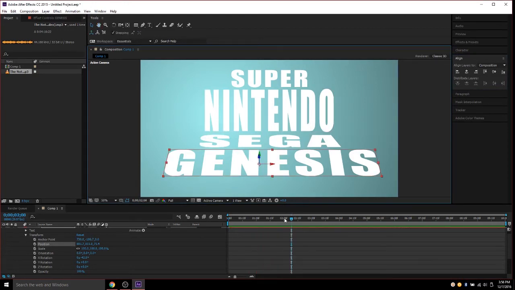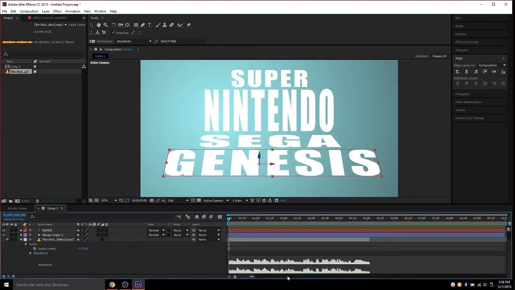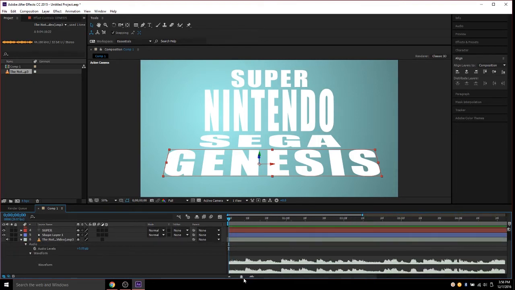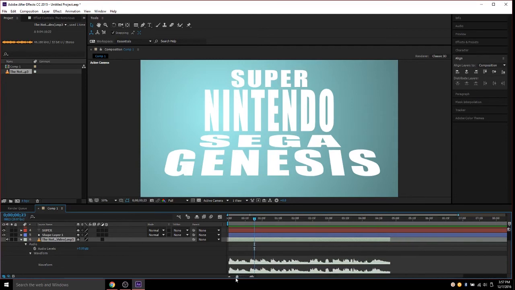Okay, now we're going to start animating this, just this part. So what will make this a little bit easier is to open up the song, go to Audio, Waveform, and now you can see the waves here. And if you zoom in, you can see I don't even need this part. So what I'm going to do, go back here, and we're going to delete. We're going to do Alt open bracket, move this to the beginning. Now it should start with the word Super. Yeah, it did. There's Super right here. Where's Nintendo start? Here? Yeah. Alright, so I know that now.